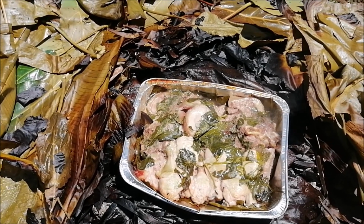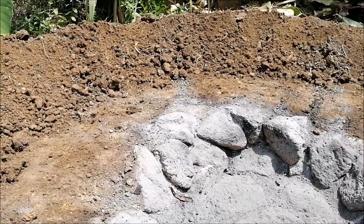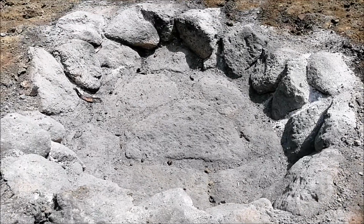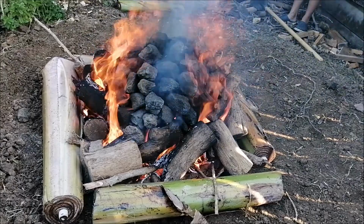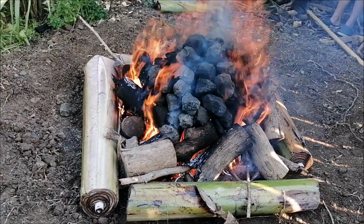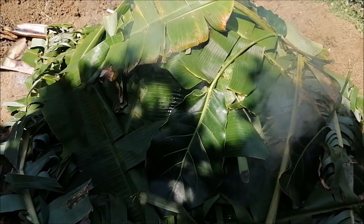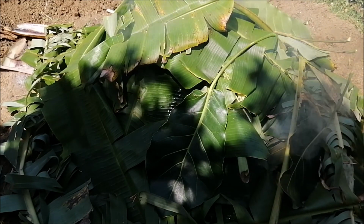Hāngī is basically a traditional way of cooking here in the Pacific, where the food is cooked in an earth oven kind of pit, which we call an umu. And we basically heat up the rocks until they're white hot, place the food on the rocks, and cover the food in leaves and soil, let it steam cook for a few hours, and it's just a natural way of cooking food fresh from your garden.